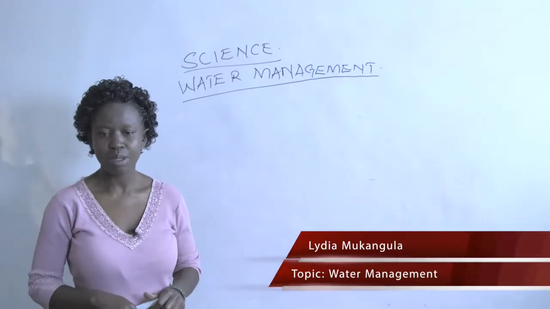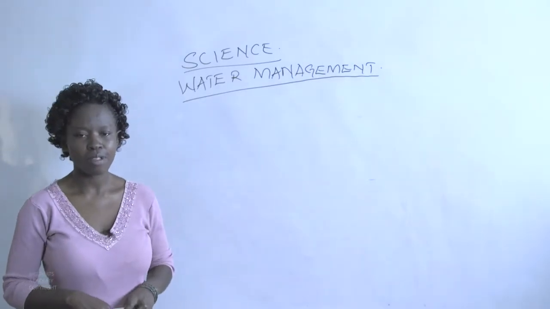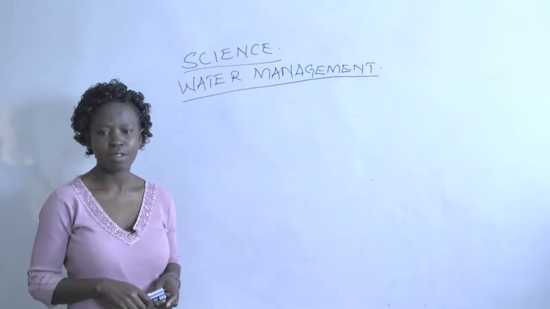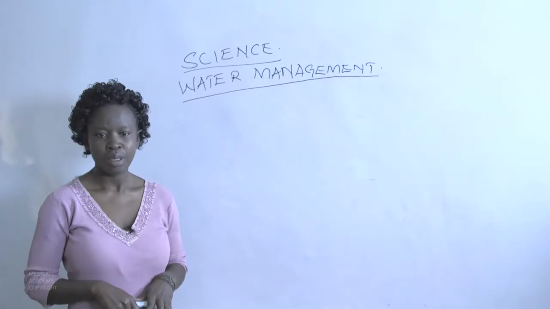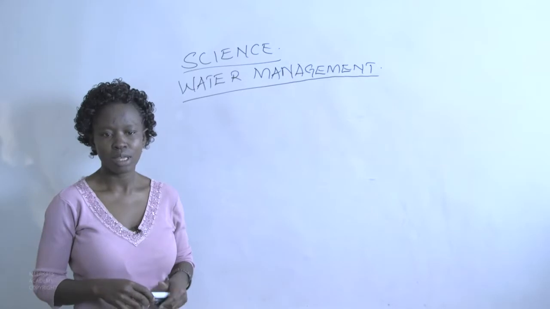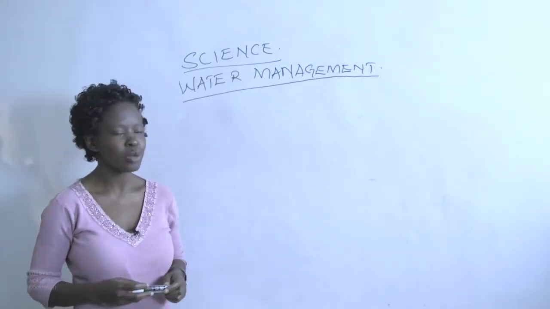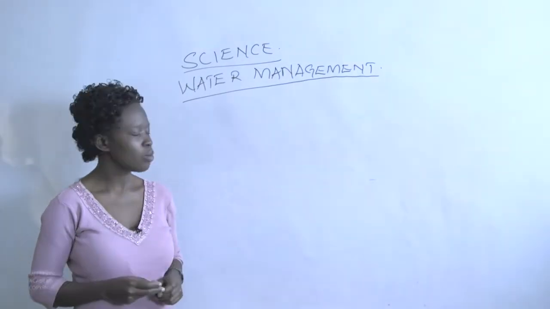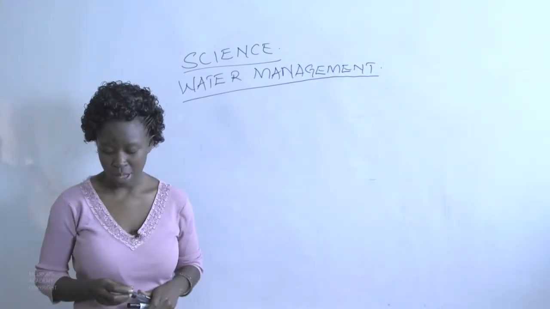Previously, we've been looking at the water cycle, and in the process we were able to identify the various processes that the water goes through. In the process of viewing the states that water goes through, it is also important for us to look at water management. So what is water management?